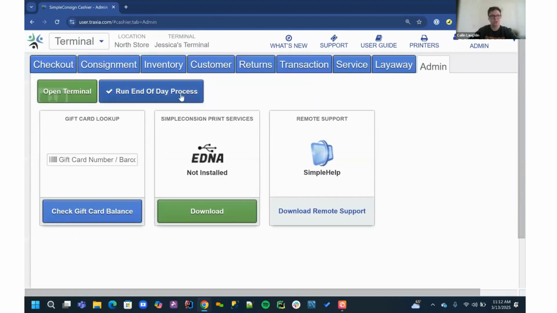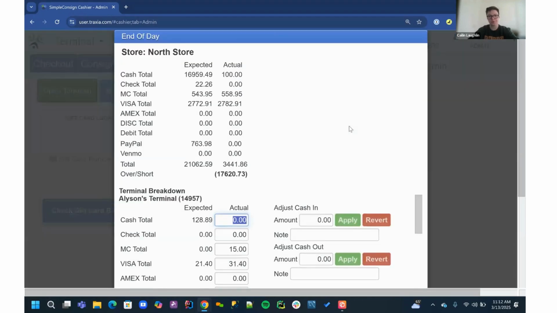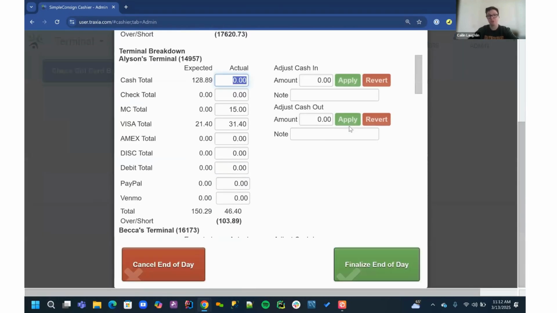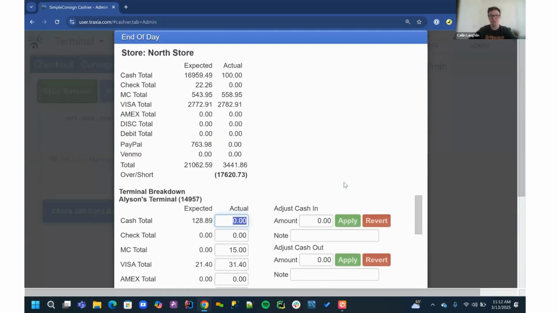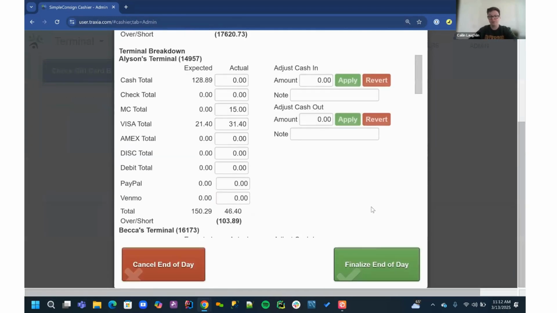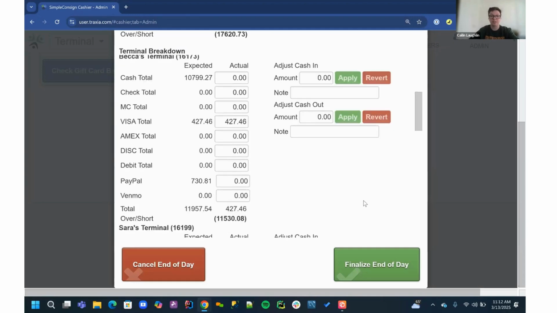All right. So now if I was to run the end of day process, so this is when I'm closing out the terminal. You need to do this only once per location. So if you have a multi-location company, you'll do this once per location, once per brick and mortar store essentially. But even if you have multiple terminals, you still only need to do the end of day process once. So once you've clicked this finalize end of day, you cannot change the information. You'd need to make a note for your accountant for when you're doing your taxes.